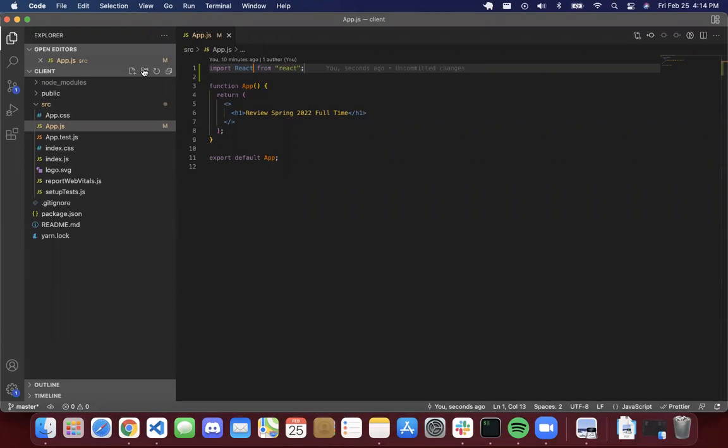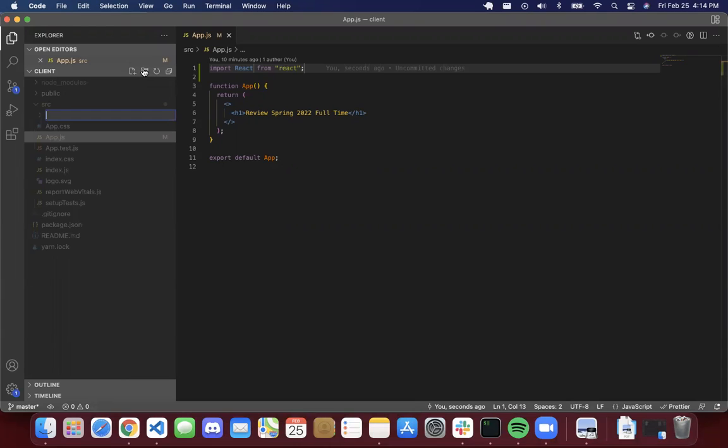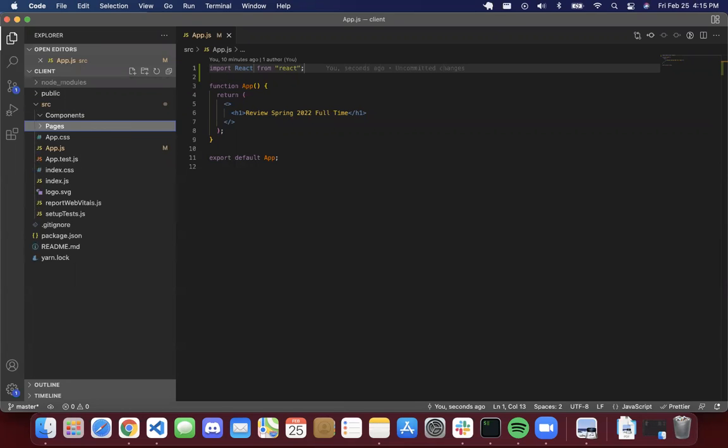I'm going to walk you guys through what I do when I make a project. First things first, I try to compartmentalize the files that are going to be made. I'll generally have a components folder, which is stuff that you're probably going to use repeatedly. Another folder you would probably want is a pages folder, so that you keep your pages separate. Within these, you can add separate folders. Like if you had a users page, you would just add a new users folder.